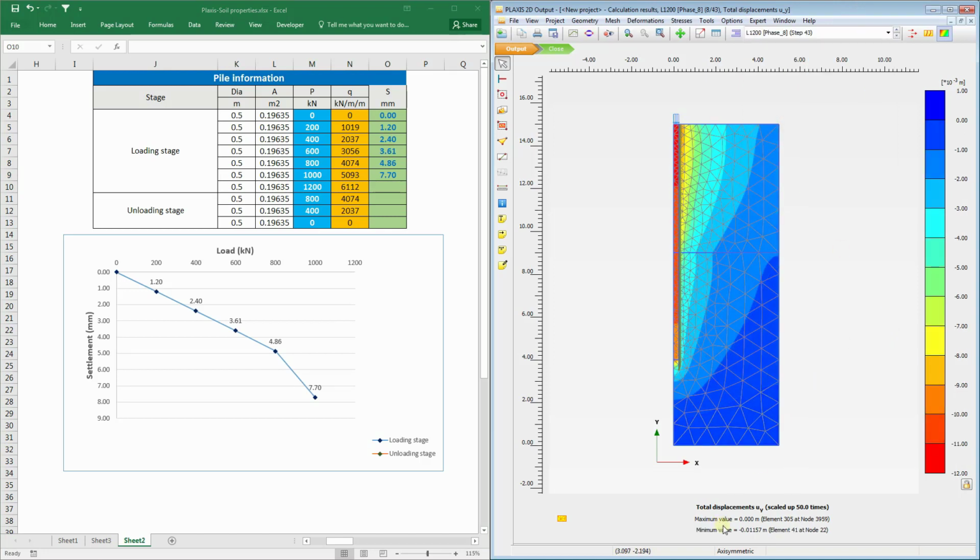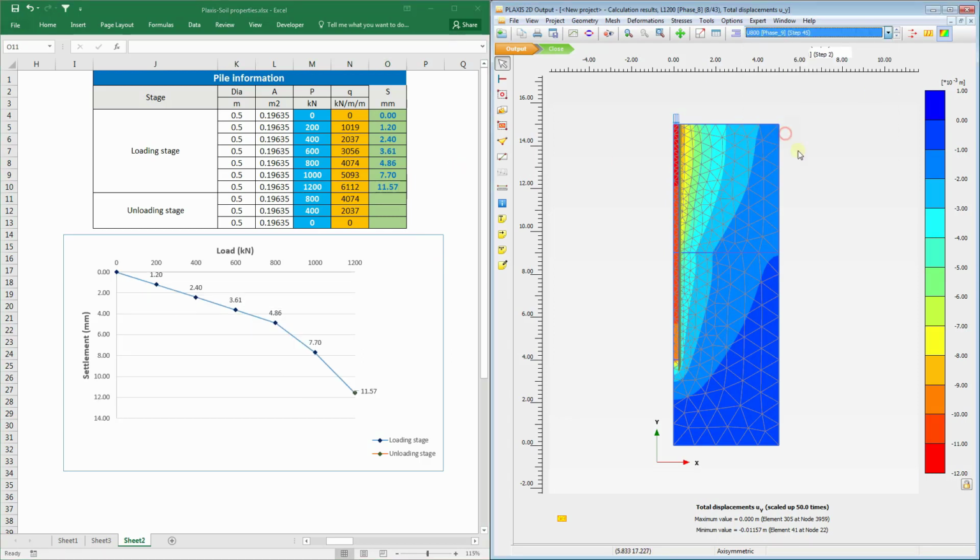This is the final phase of the loading state. It is 11.57. So now we will go to the unloading phase.